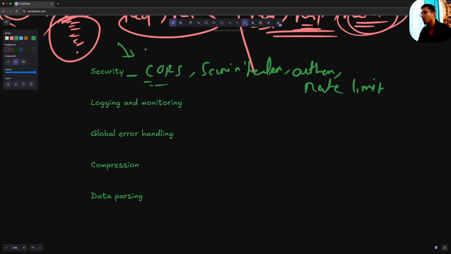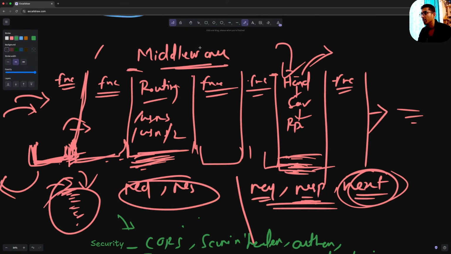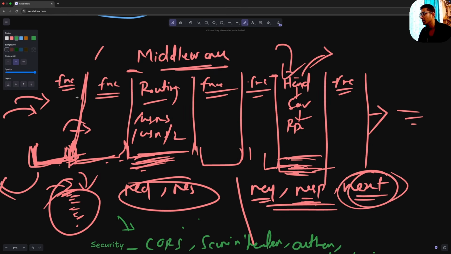Now, we want to add these particular headers that will tell the browsers that this request should be allowed in the same-origin policy. We want that to happen if the origin matches our front-end origin. If that condition passes, we want to add those headers, and then we want to pass that on to the next middleware. As we have already seen, each middleware does something and passes that request to the next middleware, or it can send a response back to the client.